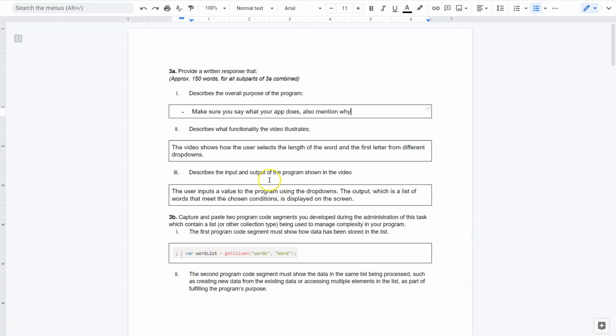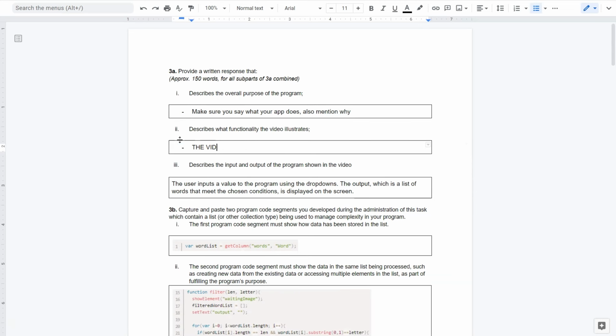Now for this, describe the functionality the video illustrates. Point number 1, the video illustrates. Okay, that's great that your app was going to send everyone on a pirate adventure and fulfill their dreams and light unicorns on fire with happy dragons of happy fireness or whatever. If your video doesn't show it, don't say it. And if your video doesn't show it and you need your video to show it, go redo your video. Okay, describe what the functionality shows.